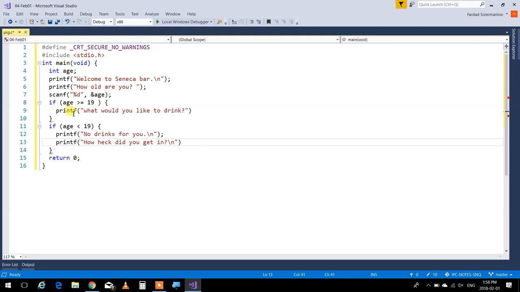So if I have something like this, this is how if statements work in C language, which means the condition happens. If that condition is true, then inside the if statement happens. Now, if the age is less than 19, something else happens. As a result, we have written a program that can imitate a bartender, all right? So how do I walk through this and see how it works? It's very simple.